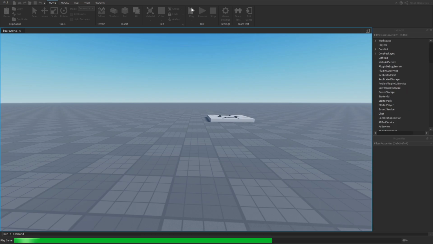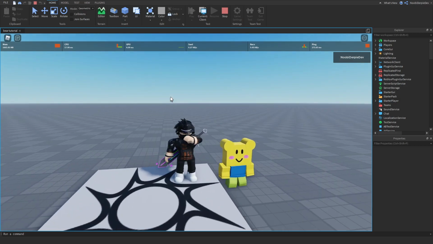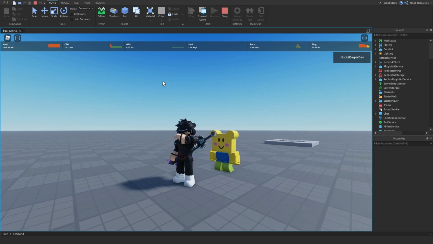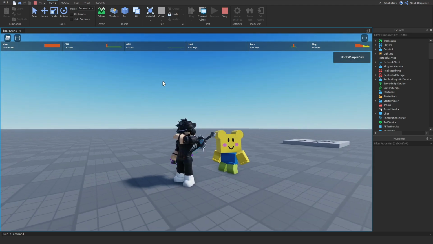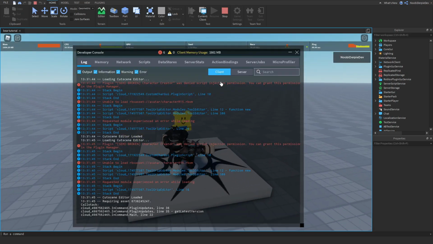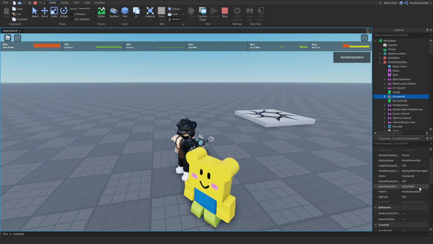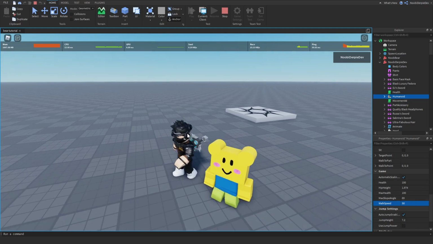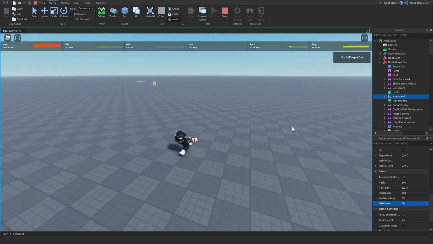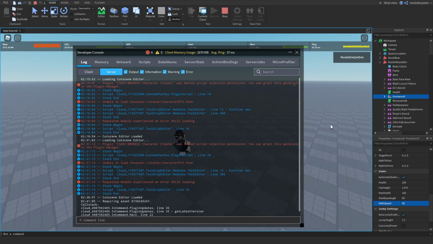So let's try it out, and it should animate, but it probably uses my animations, or not. As you can see, it walks with me, and if I stop, as you can see, it's just going to look around, and now when I move, it's just going to follow me. So now let's try and give myself some speed to see if it actually teleports. So humanoid walk speed 50. Let's see if we go far away. As you can see, just wait for a bit. And maybe not. I don't think the bear likes to teleport.